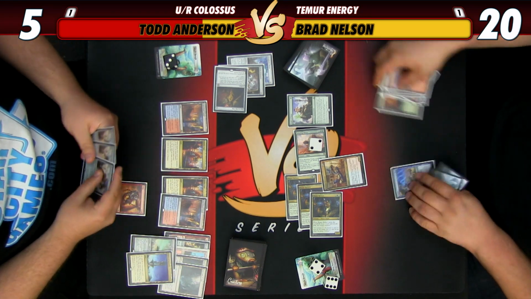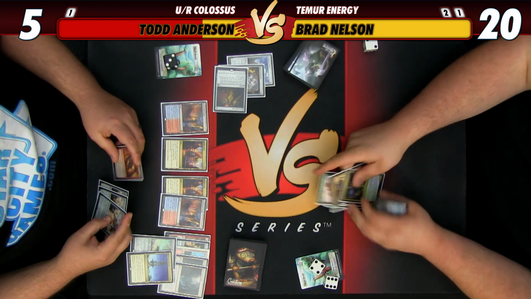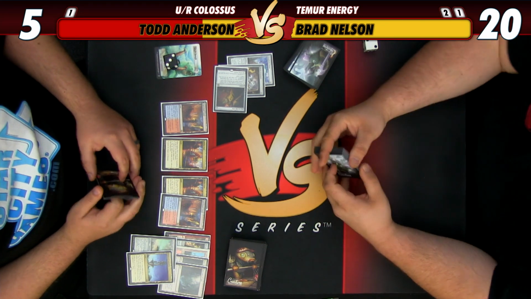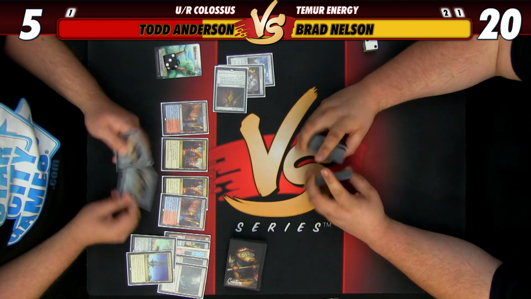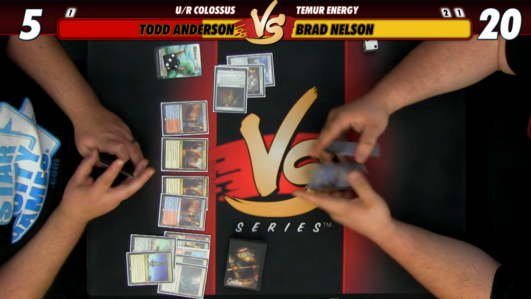I could have played 2 more Metalwork Colossus if I just block with Metalwork and not this Ether Sphere Harvester. But then I think you put me on too much of a Dragon Clock. It might have just been better to block with this instead.